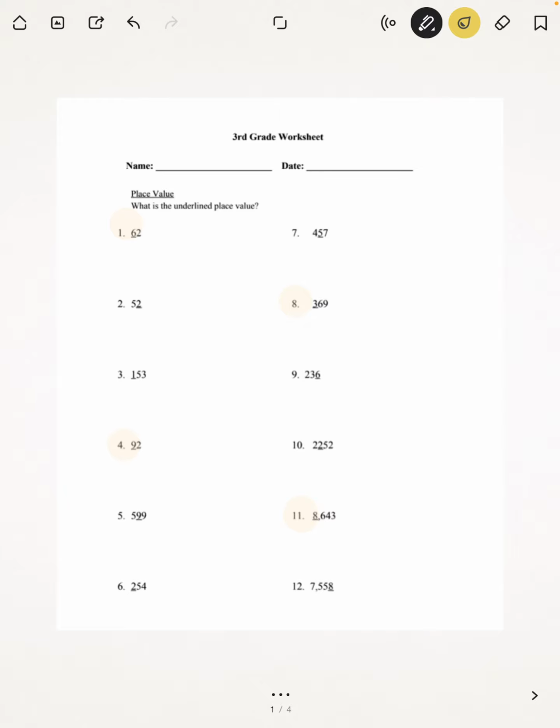So, if there's like 1, 1, 1, 1, 1, actually, that's too much. Okay, that's going to go up to 4. So the one on the far right is called the ones place. And then this one is the tens place. Sorry, I can't write because I'm writing with my finger. And this one is the hundreds place. This one is the thousands place.